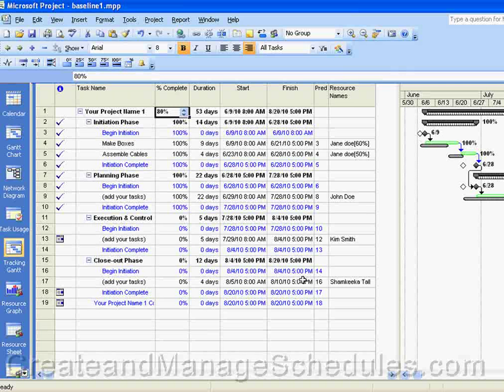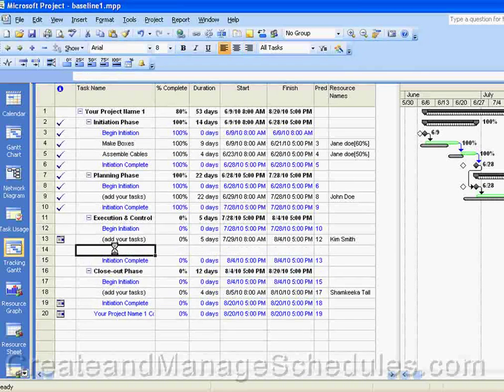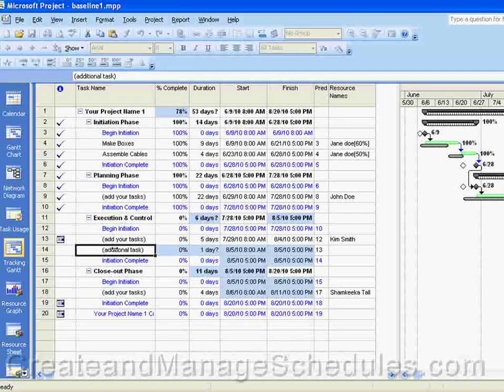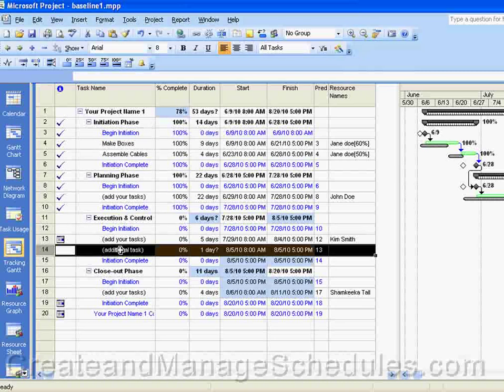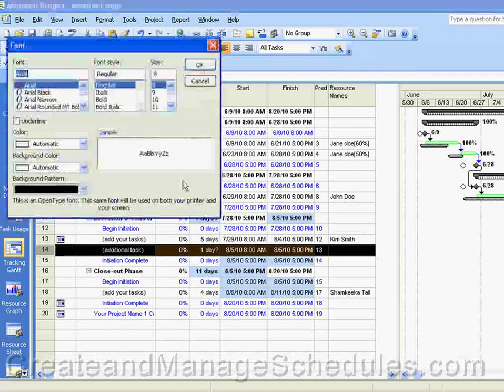And by doing this, you'll be able to retain the ability to accurately assess the entire project and how well you estimated. So to do this, to add tasks into your baseline or interim plan, you select the task before you open up Set Baseline. So let's just go ahead and add a task in our schedule. We're going to call this additional task. Okay, so you can imagine that when you have a schedule, you're going to have lots of different tasks. And I'm just going to change the font color here so that it stands out for what we're doing right now.